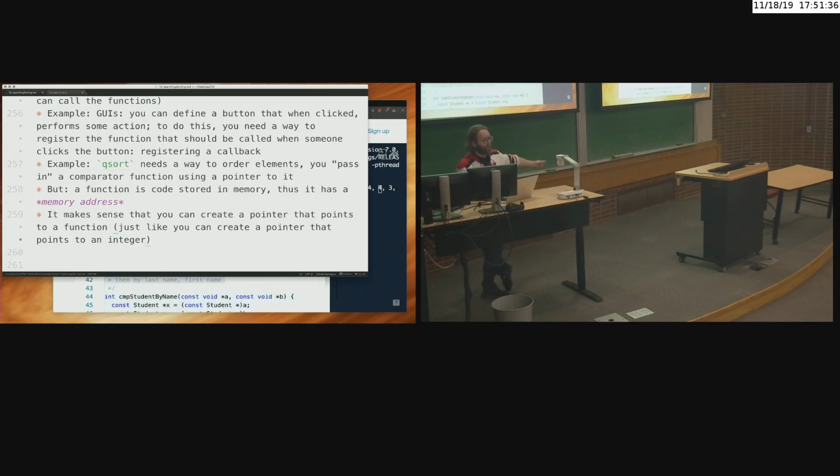So if you can create a pointer to point to one of them, you certainly can create a pointer to point to something else. You can also create a pointer that points to your own code. Well, a comparator is your own code. And when you do that, you can start manipulating your own program. You can write programs that modify themselves because they can refer to their own memory locations.